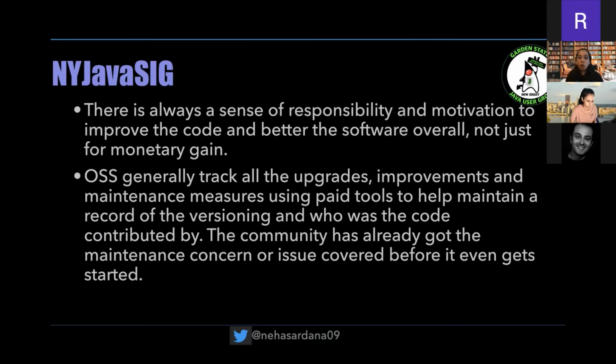And there are a lot of backend things that happen in order to maintain it. So not just the person who's contributing the code, but the maintainers of the project are also wary of what changes are taking place. You also have release notes, you also have upgrades going on. So the community has already got the maintenance concerns covered before it even gets started. They are very active in the community.